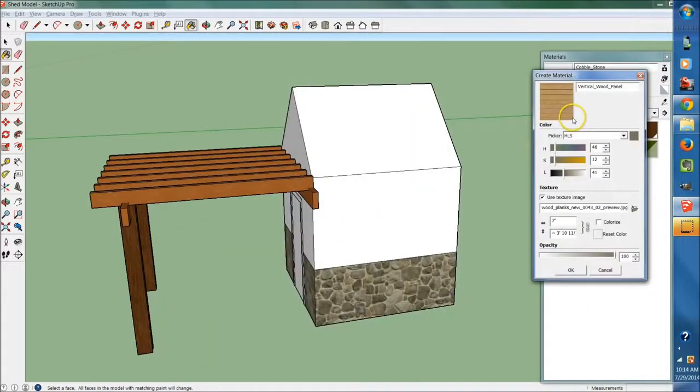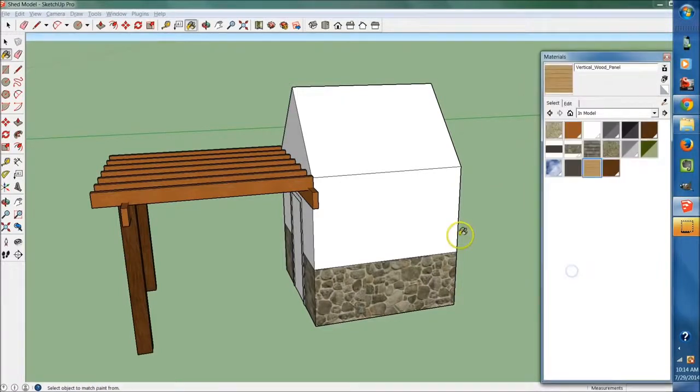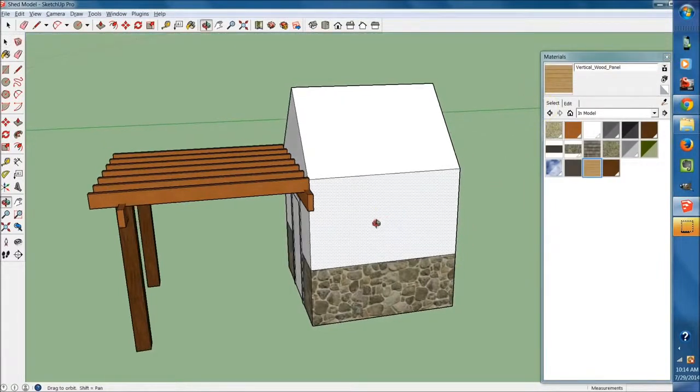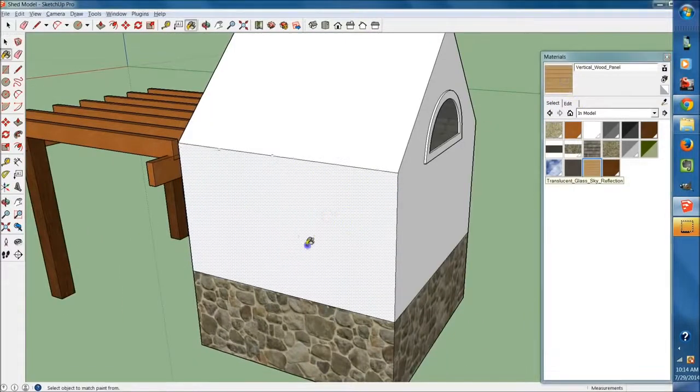Now you're saying, Jake, this isn't vertical, this is horizontal. Are you mad? And yes, I am mad because normally, what you'd want to do is you'd want to go on a separate image editor like a GIMP or just the paint tool, and you'd want to rotate this 90 degrees. That'd be the best way to do it if you're always going to use this as a vertical wood. But we're just going to use it once as vertical, even though I labeled it as vertical. We're just going to use it once for vertical, and then for the rest of the time we want to use it horizontal. So I'm just going to hit OK for now. For the purposes of this tutorial, we will do this wrong.